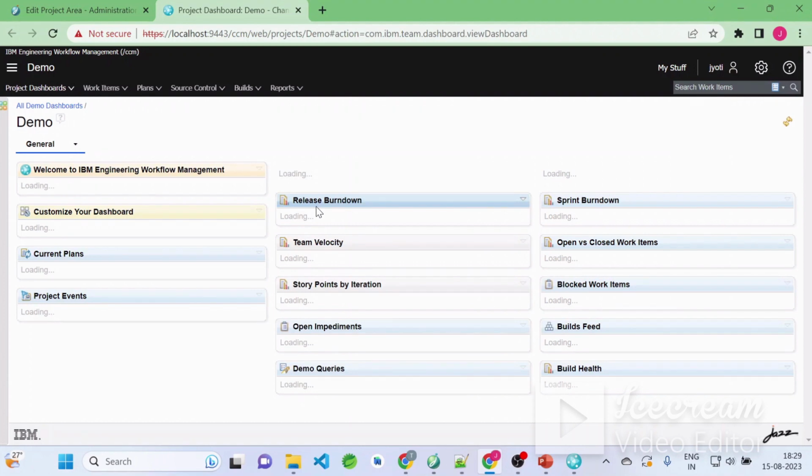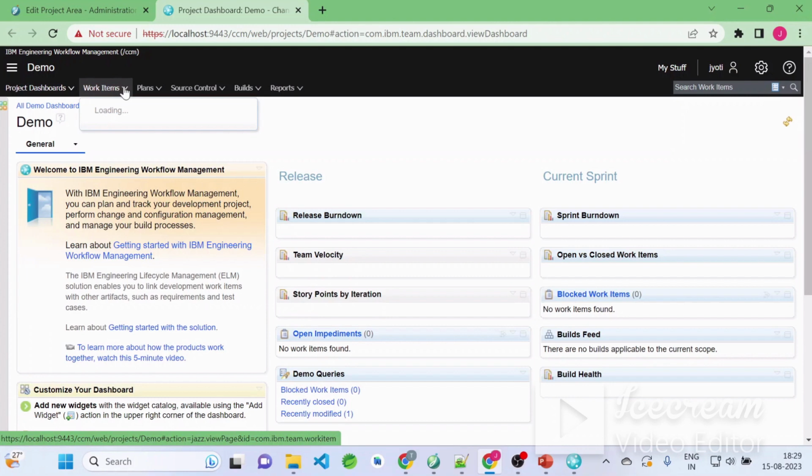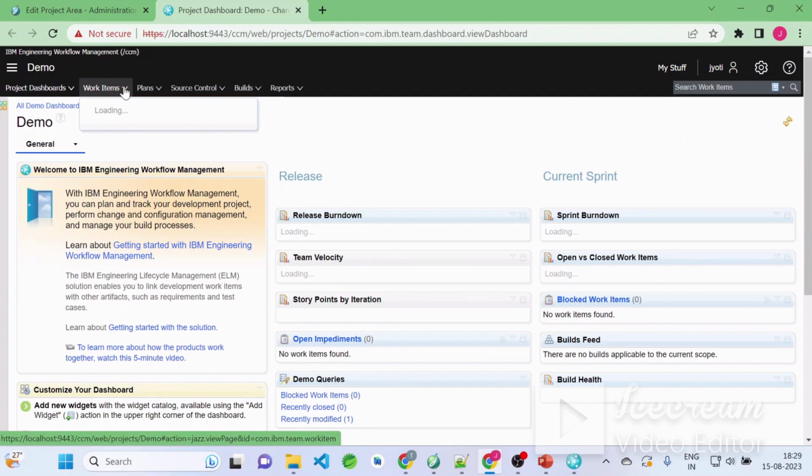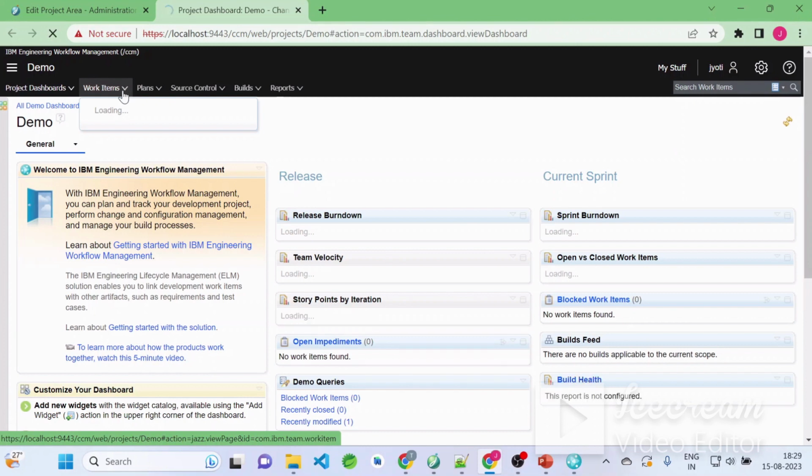Just wait for a second, it's still loading.